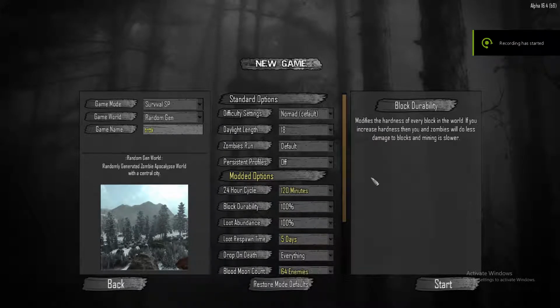Welcome to a modded 7 Days to Die Alpha 16 Let's Play. We're playing the War of the Walkers mod, and the series is called The Road to 10K, where our only goal is to kill 10,000 zombies. We're currently on episode 1, so without further ado, let's kill some Zeds.